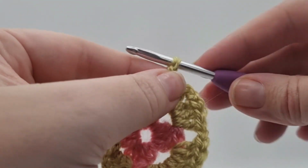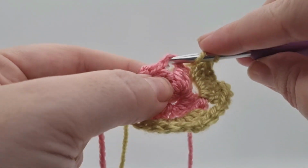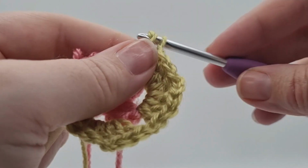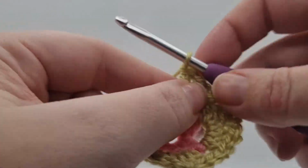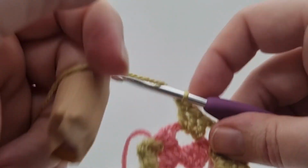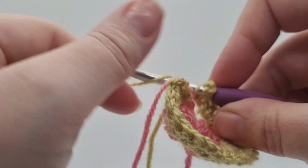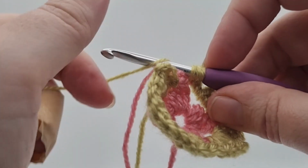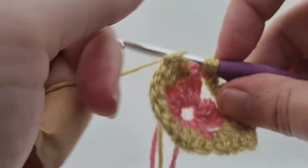So as we've done before, chain 1 here, and then we're going to do the same thing into the last gap just here. So 3 trebles, 2 chains, 3 trebles, 1, 2, 3, 2 chains, 1, 2, and then another 3 trebles, 1, 2, and 3.